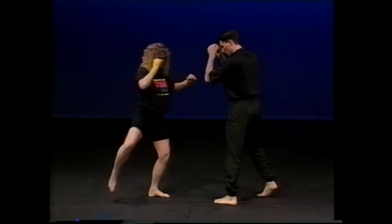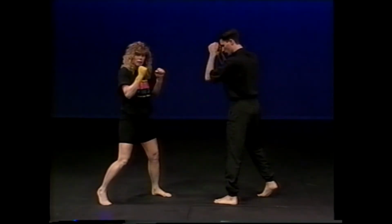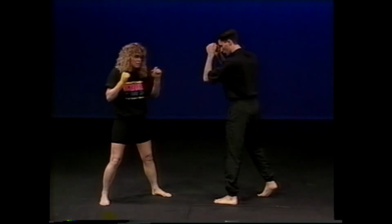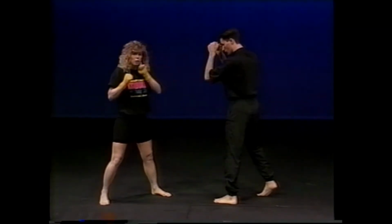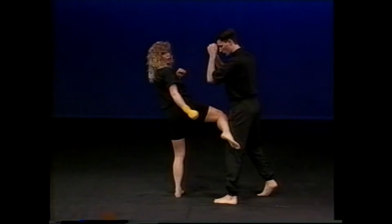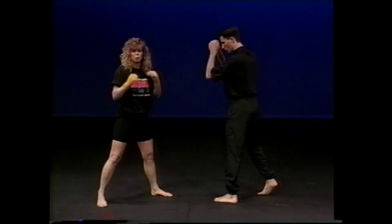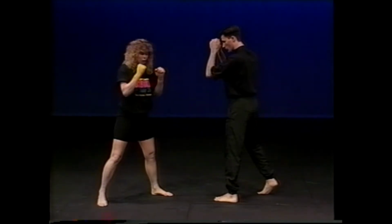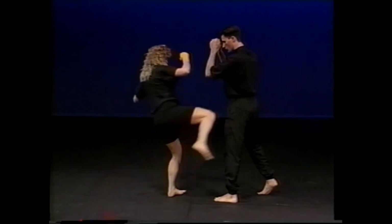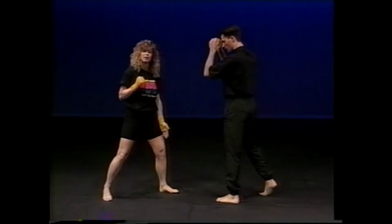Once again, my knee comes up, around, back in, and down. Keep the hands up the whole time. Again, this is very easy for him to shoot a right cross into your face as I throw my kick. If my hands are down, I'm an open target. Okay, hands up. By the way, keeping the hands up will also work the shoulders. It's a good thing for you. Come up, around, kick, and back down. The whole time, my front foot is pivoting.